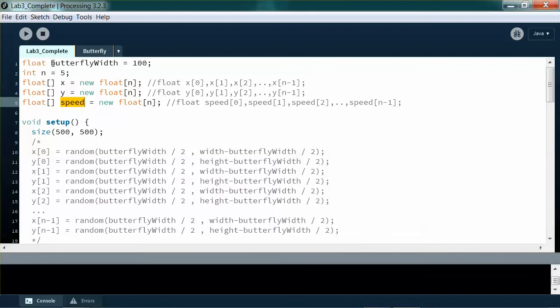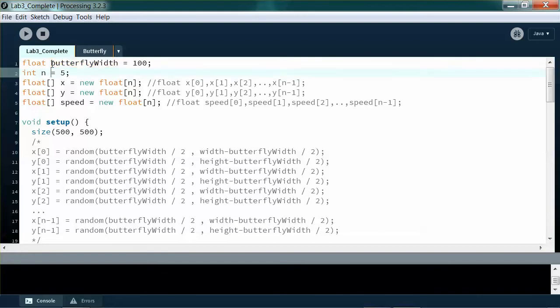But does each of your butterflies have its own butterfly width, or do all butterflies have the same width? If, for example, one of your butterflies is 100 pixels wide, but the second one is 200, then you need to bring this variable into your butterfly class as well. But if all your butterflies have the same width, you don't need to bring that variable there. So you can put it here. So always remember, any variable which each butterfly should have, one of them should go to the other file.